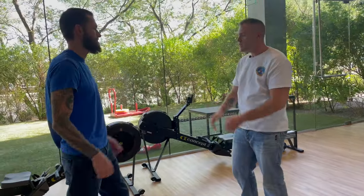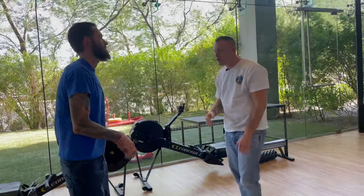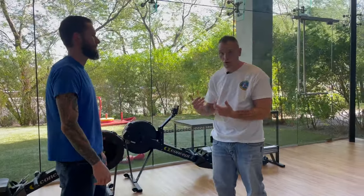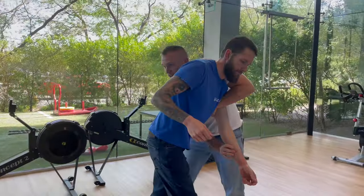Now after the arm drag you come in — I see he's trying to grab me and I can simply come in with a knee strike. This is something that's actually really good to drill for the muscle memory. So I see him going to grab my collar, I arm drag him, boom, down into the groin.